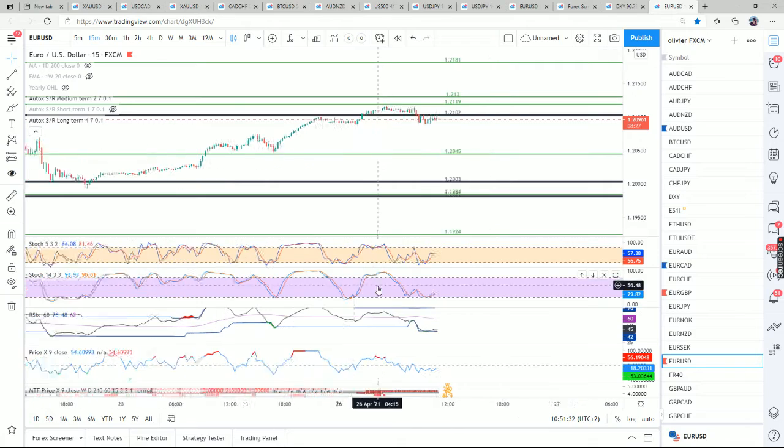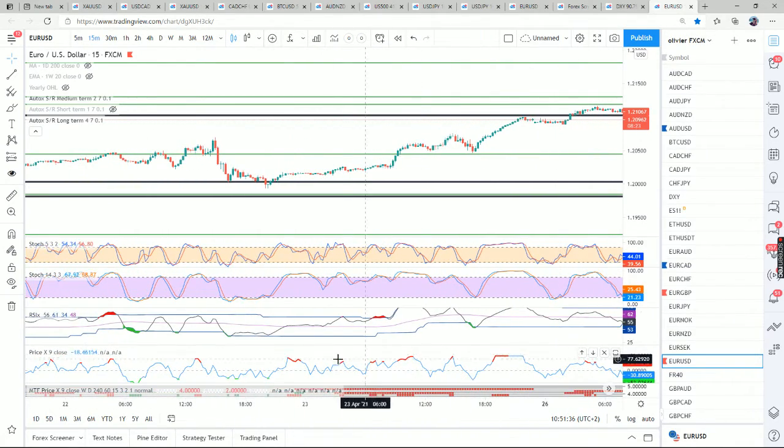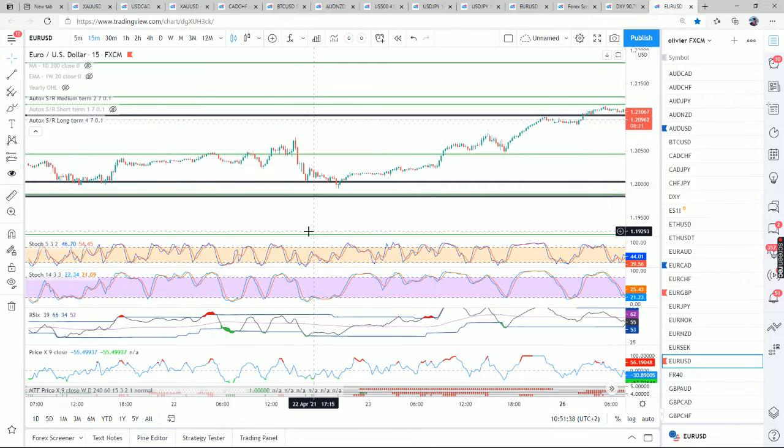Another example would be when we have the 2 signals of that one. For example, here we have a signal on the PRICE, we have a signal on the RSI, we have the stochastics, both of them are ready. From the time point of view, this is the end of the day, just before the fix, so it's not a moment of the day when we take trades, but the setup is a nice setup.